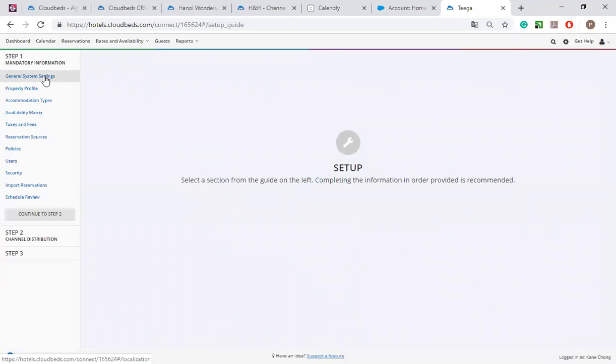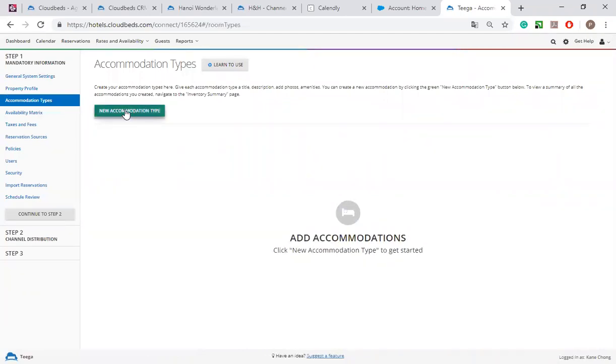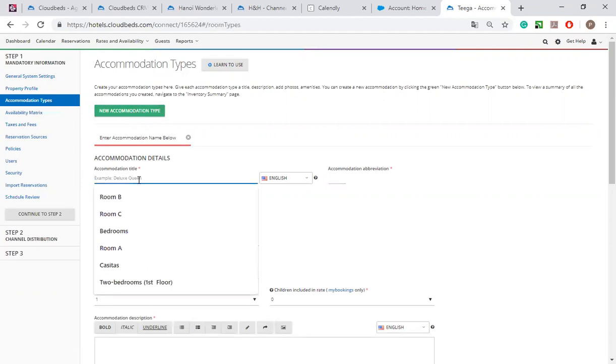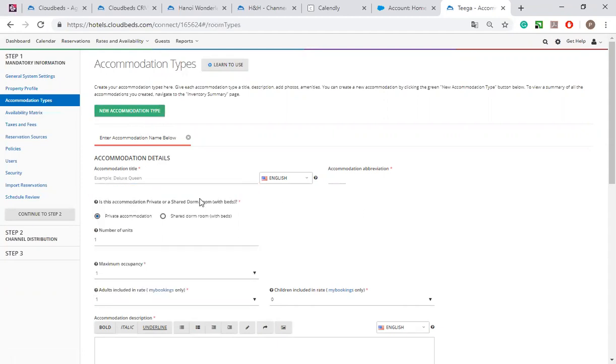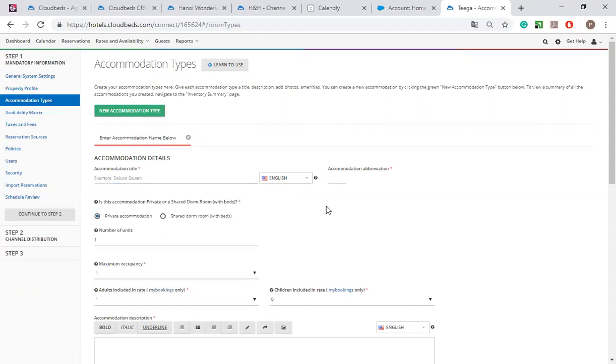So let's go from here, and you might see that there's accommodation types here. You can easily click on new accommodation type and start setting up the accommodation. So this is a room type that you need to create here, and you'll need to give it a name. It's going to be a public name. So if you, for example, want to sell on my bookings engine extra, I would consider giving it a name without any captions, just for the customer's better view.